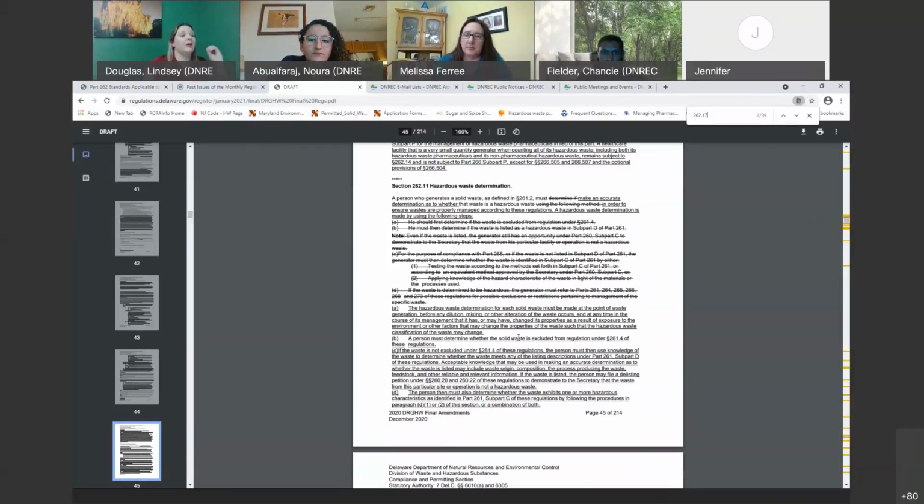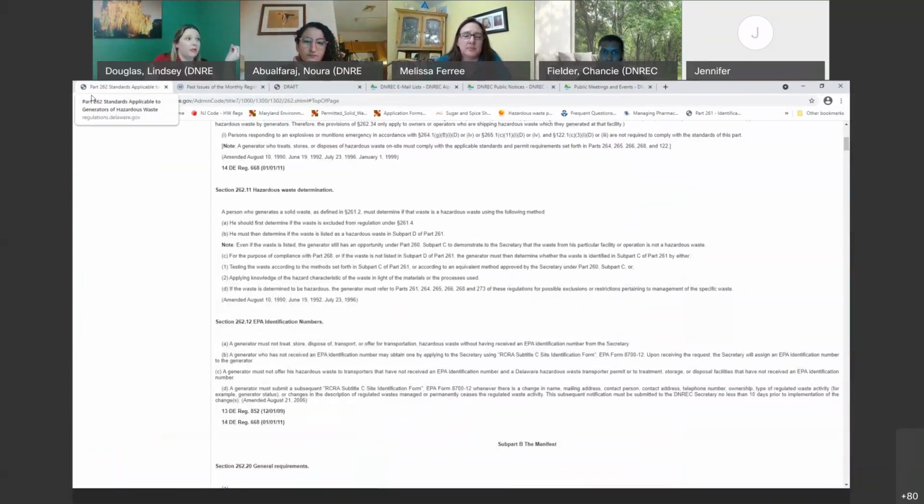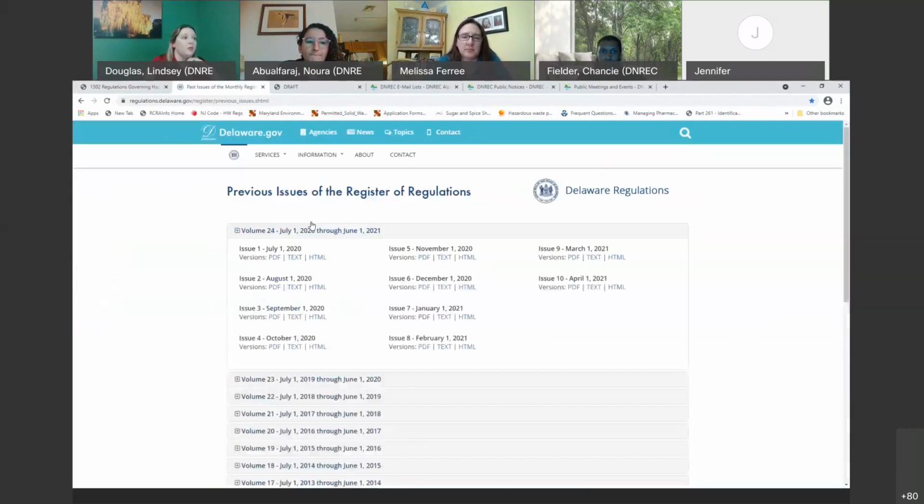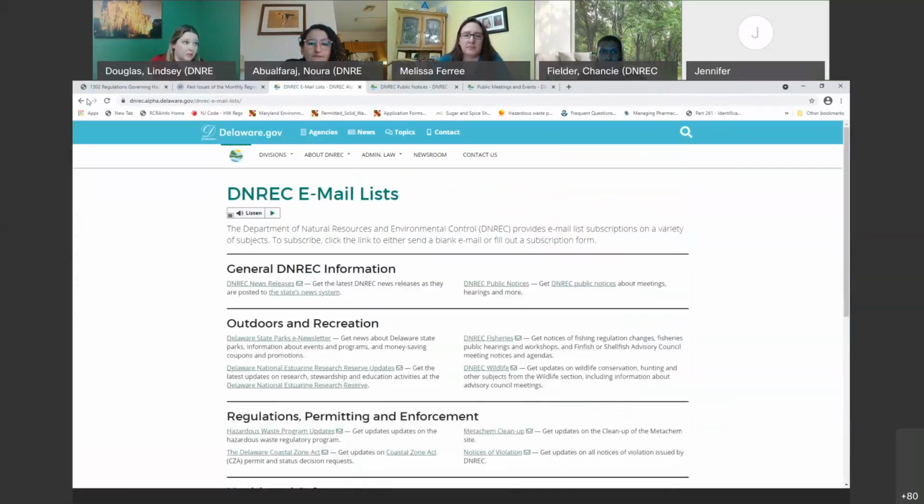And as I said previously, not all of the regulations were changed. So you may have to go back to the regular regulation page, which is this, and eventually it will all merge onto here. The links that you see on our fact sheets or on our main webpage take you to here. The register page is a separate page, so it's important that you guys know to go to regulations.delaware.gov, look for January 1st, 2021, and click the PDF. And then you can go to the hazardous waste regs. And we'll be sure to let you guys know when they all get put together. So that is getting to the regulations.